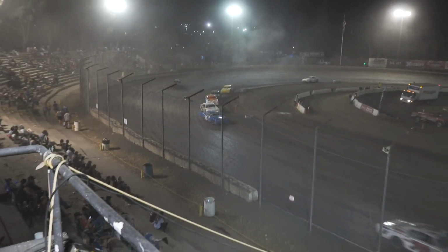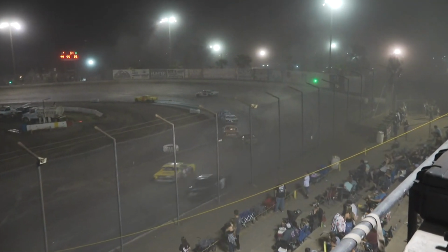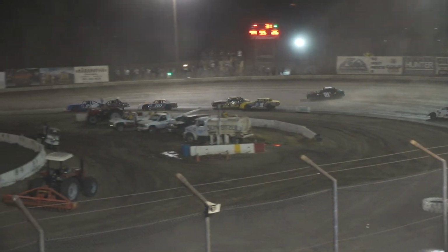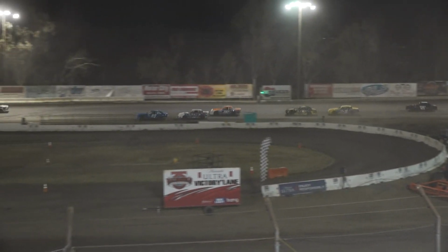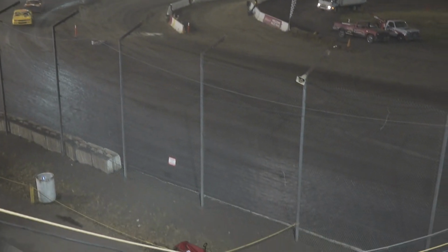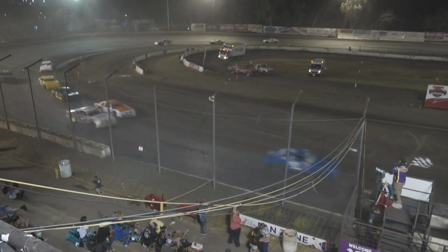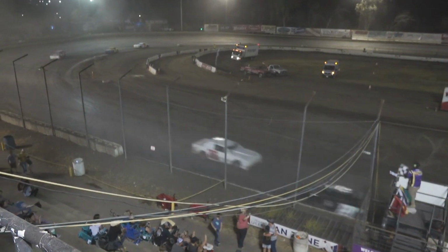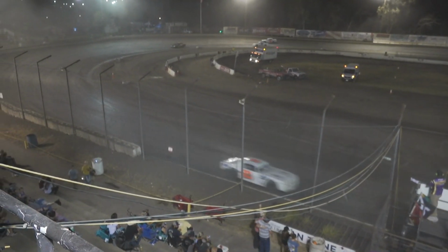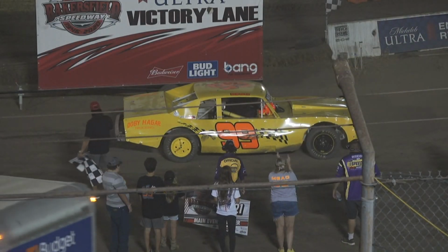Donnie Mead to lead every single lap of the 32-lap feature of the Richie McGowan Memorial 10th anniversary. Coming off of turn number 3 and 4, ladies and gentlemen, get out of your seats and give it up for the Need for Speed, Donnie Mead, coming home with the win. Second's going to Carl Nolan. Third will be the 26 of Steven Johnson. Fourth, Dylan Wilson. Rounding out that top 5, that'll be Jimmy the Shoe Irwin. Donnie Mead picking up the victory.